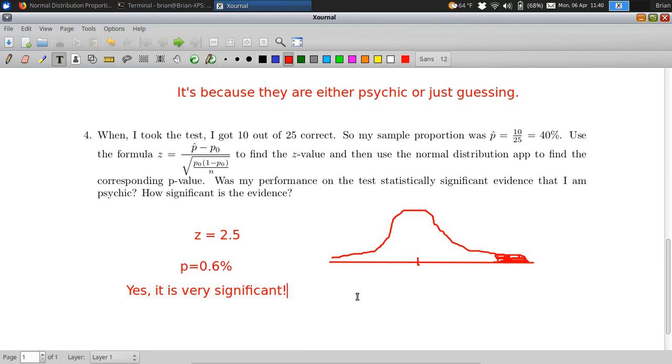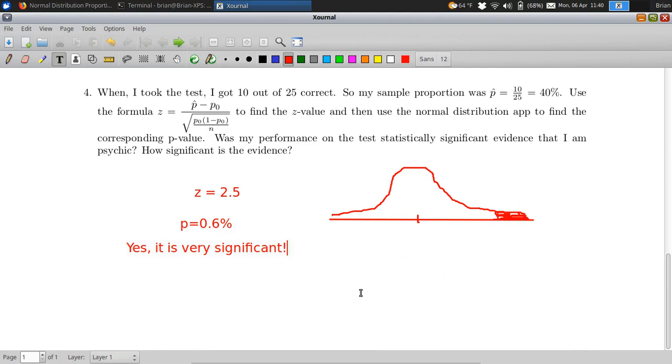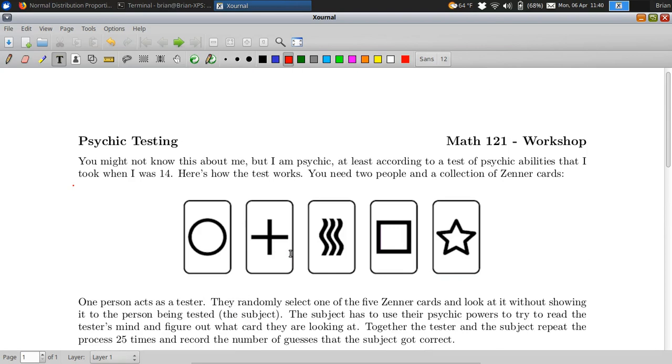And there's another much bigger problem, which I didn't share in this workshop, so you wouldn't have known it. But the data here was actually not well collected. This was me as a 14-year-old kid, and I really wanted to be psychic. Like, I thought that would be the coolest thing if I was psychic. So what did I do? I found this book about psychic powers. I learned about Zener cards. I made a couple of these with index cards, and then I told my cousin, you got to test me.